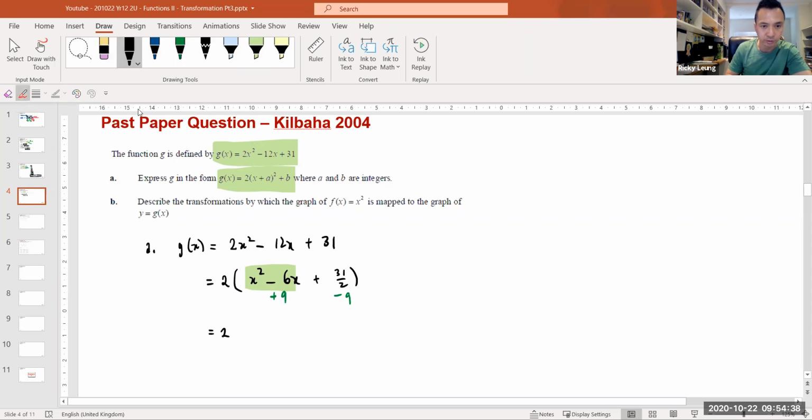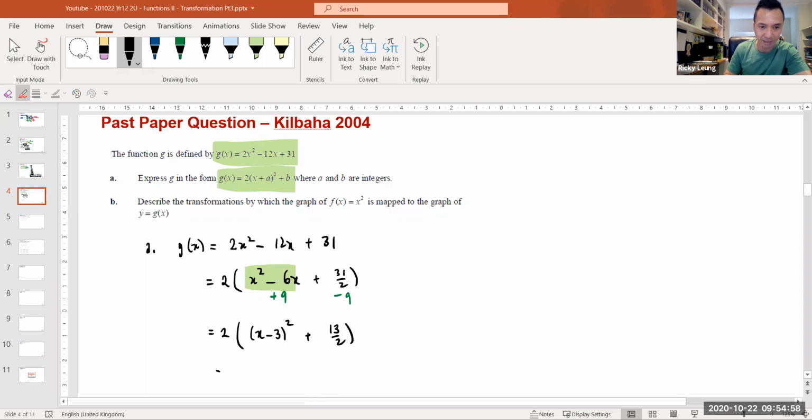So once you do that, you sort of get x minus 3 all squared. And this guy here now, what is that? That's minus 18, 31 minus, is it 15? No, 18, 13. Let me just check that. I don't want to mess it up. 13 on 2, brilliant.